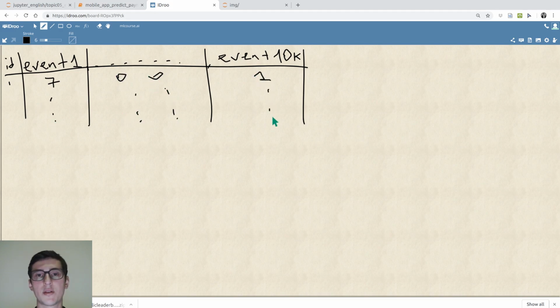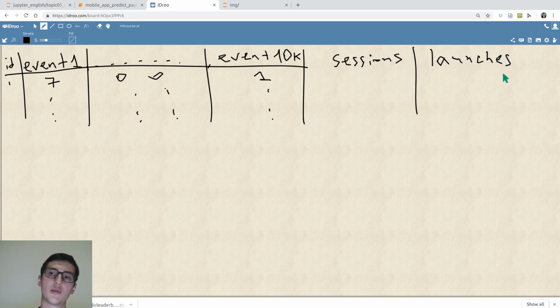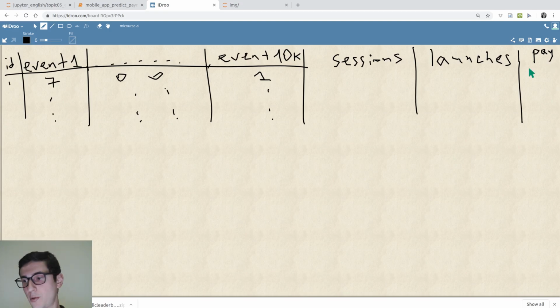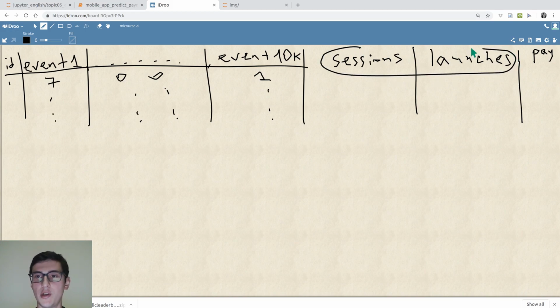And you see again this idea of bag of words, and we'll just stack our features, our sessions and launches. We'll just put these features to the right, and then we'll predict this payment. Okay, we are not doing this right now, so I'm only showing you sessions and launches. But a really nice source of features is going to be some in-game events.